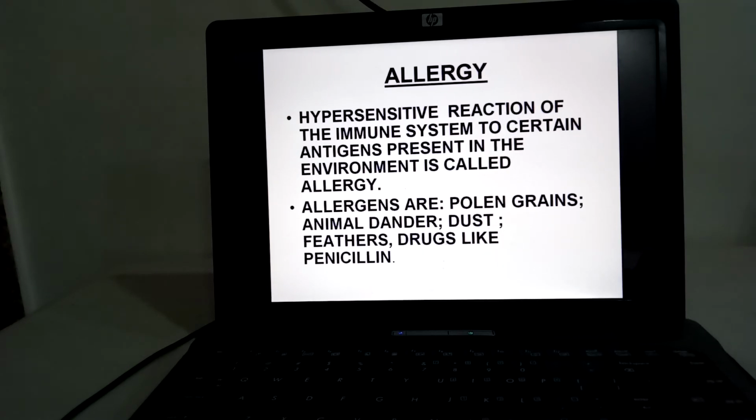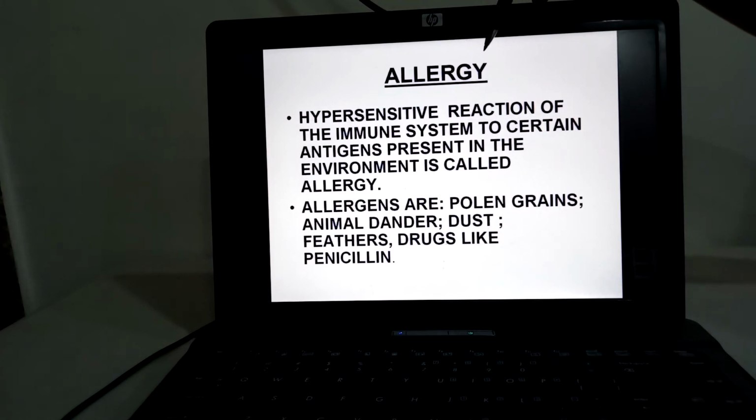But the reaction which happens in the body because of that allergen, what is an allergen? A substance which causes allergy. That reaction of the allergen remains the same. Some people are so allergic even to perfumes. They cannot withstand any kind of smell. Some of them are even allergic to sunlight. They cannot stand in the sun. So allergens can be many, but the mode of action of allergens remains the same. And the process which happens because of the reaction to the allergens is called allergy.